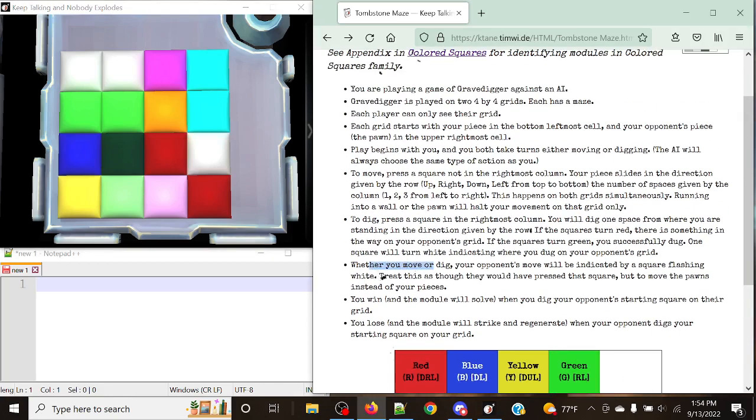Now, whether you dig or move, your opponent's move will be indicated by a square flashing white. Treat this as though they would have pressed that square, but to move the pawns instead of your pieces.